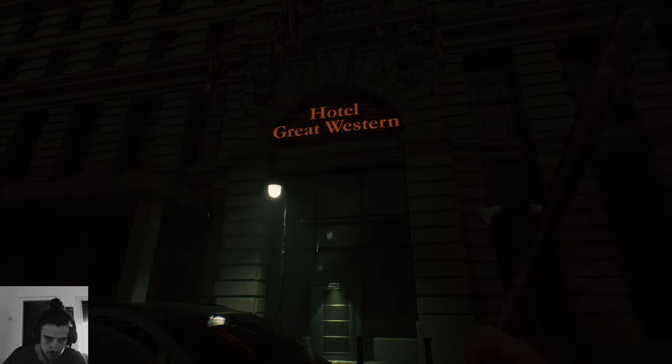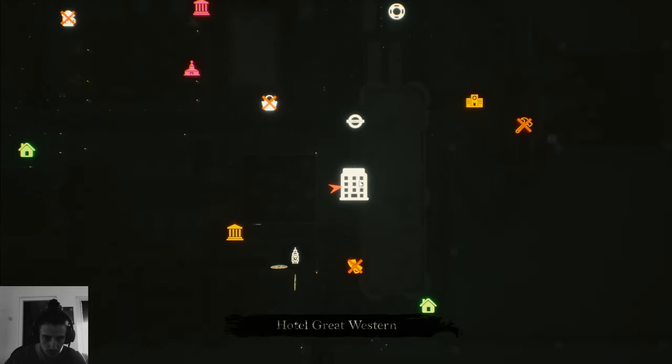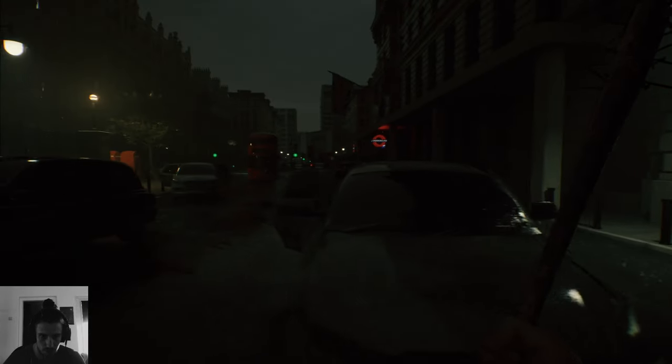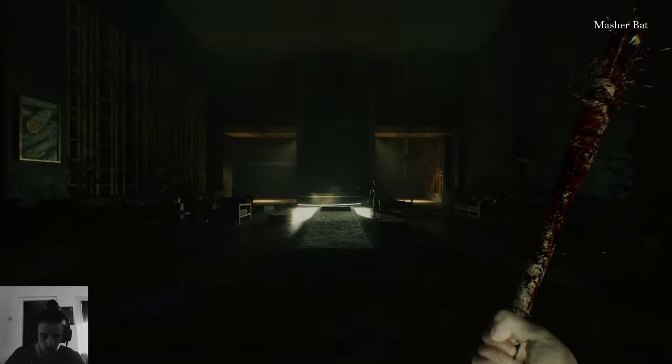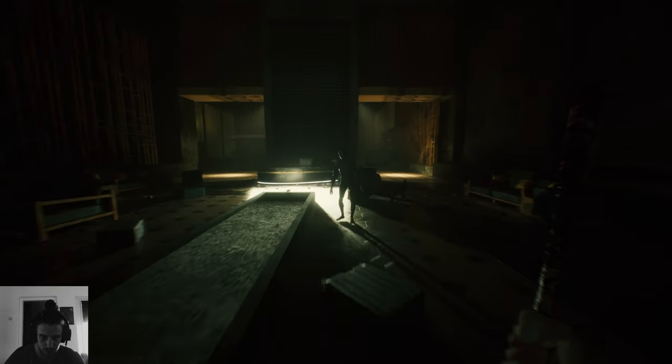Gonna do my best here to get myself through the side objectives that are available. The Hotel Great Western is the first one that I haven't done yet. I have done a lot of them. And I'm still on the lookout for my shotgun that the game doesn't want to give me, but it throws me shotgun ammo everywhere.